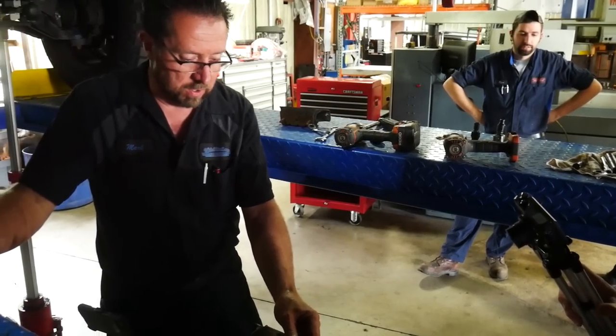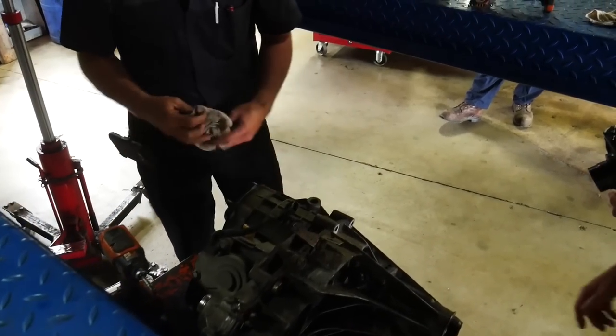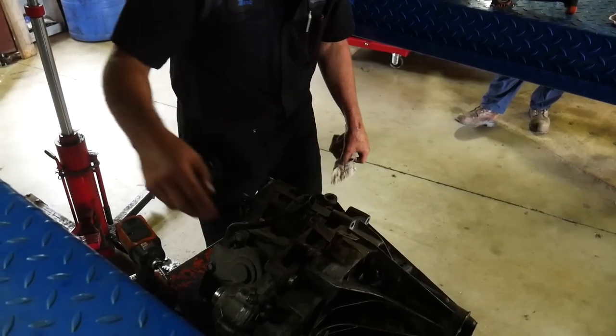Basically, this is just the plug for your encoder motor for your shifting and your speed sensor in the tail. That's basically it. And then, of course, all your little retaining clips and whatnot. Yep, your clips hold your harness that runs around to the back here.